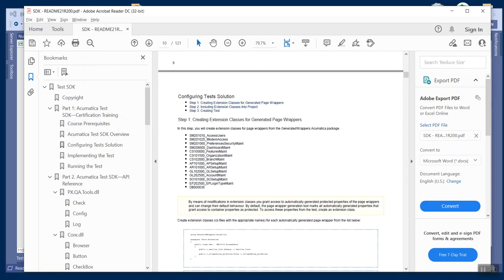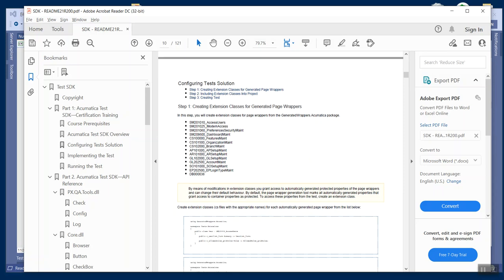What I'm going to do is take one step further, and we're going to generate these extension classes. This is a code generation application that essentially assesses your Acumatica instance, and then automatically writes code for you to use in your test applications.